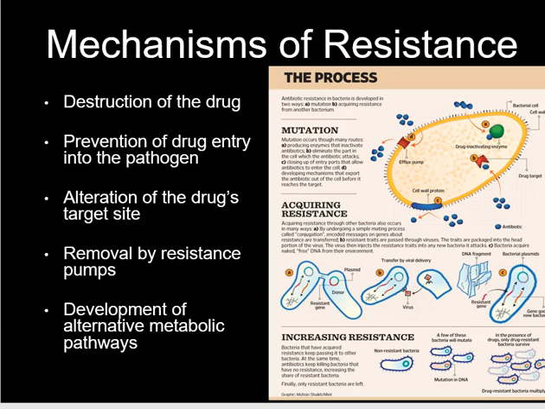Okay, so also another way is that the microbe alters the metabolic pathway. So sulfa, we know, interferes with the bacterial synthesis of folic acid. They need this to grow. They make their own folic acid, and sulfa interferes with that, and that's how it kills. But they can interfere with this formation. They figure out a different way to make their folic acid, so then a different drug is going to be needed because they've figured a way around this folic acid production.